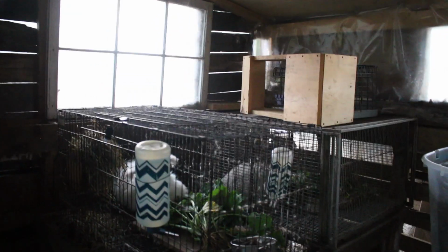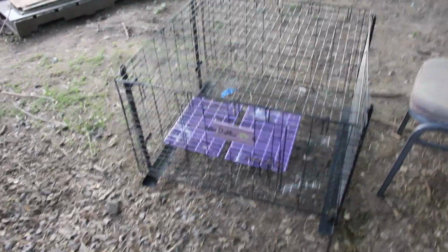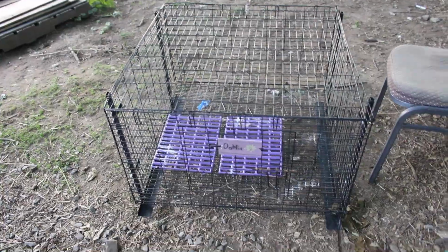I have that nesting box right there. I think I'm going to have to put that somewhere so it'll stay dry over the winter. So here's the cage I'm going to try to hang. It does have a drip pan as well, and I think it should work out.